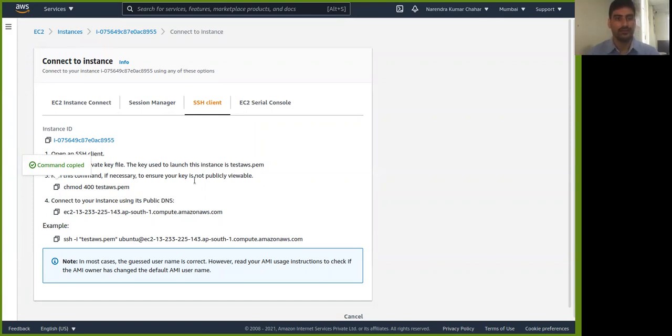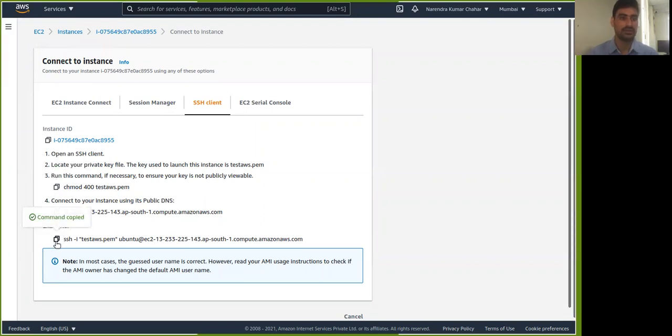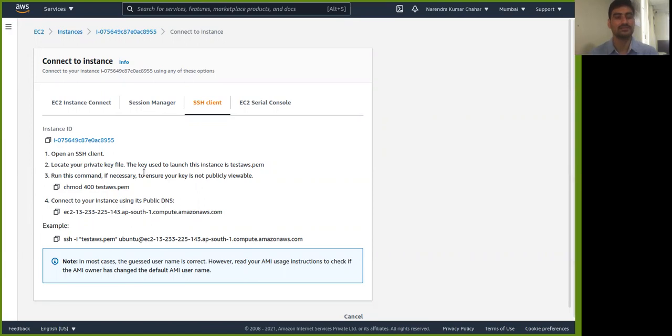Now I want to access it. This is simple. I just copied the command, ssh -i.